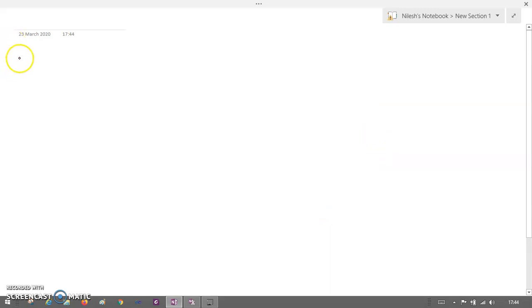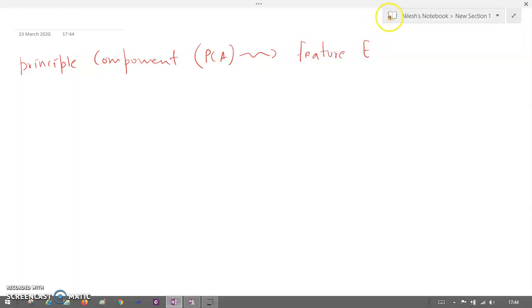So your principal component analysis, let me just write it, PCA. It is a feature extraction mechanism, okay? Please remember this, that your PCA comes and exists in feature extraction, where with the help of 10 independent variables, you are creating 10 new independent variables. Okay, I hope you are getting it.